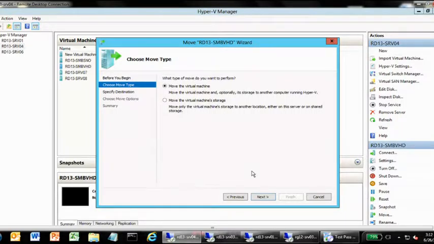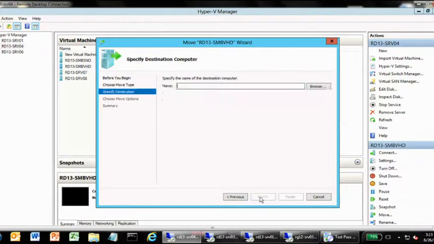You can see I get two choices. I can move the virtual machine, or I can actually move the storage as well. So we support live storage migration. You can leave the runtime on one server and migrate its VHD files anywhere in your organization, as long as it can access them, usually on an SMB share. So I'm just going to move the virtual machine, and I'm going to show you some of the choices we get. We're just going to put this onto a server in my organization.